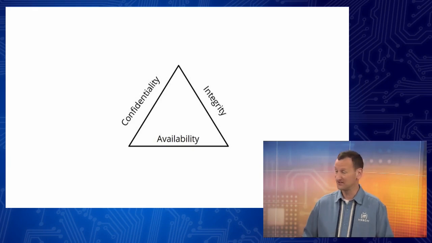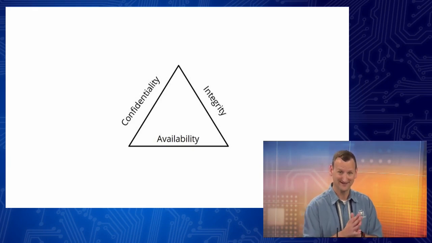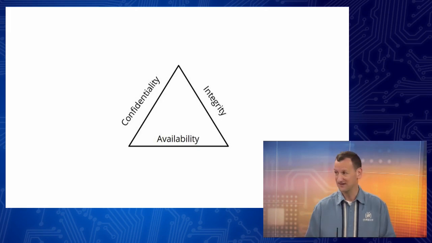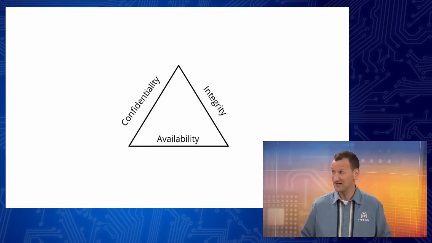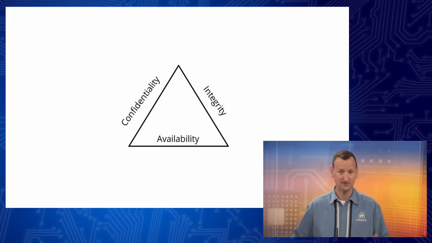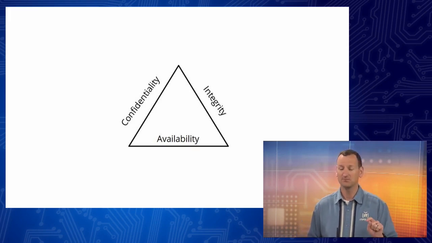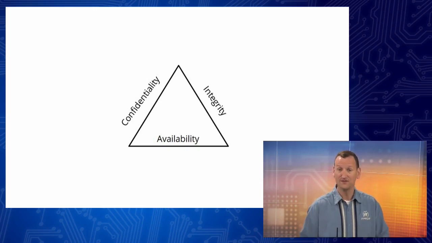Now, we're not going to focus on air conditioners in this episode. We're going to focus on Linux. And so when we talk about availability there, it's ensuring that our services are running and providing those services on the network as often as possible, if not all of the time. So every security practice we talk about for the rest of this episode, really for the next several episodes, should be addressing at least one, or even better, all three of these. And think about it that way.